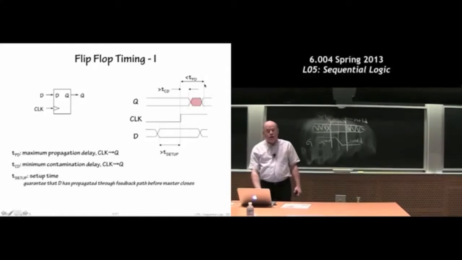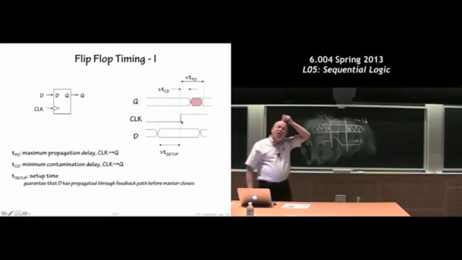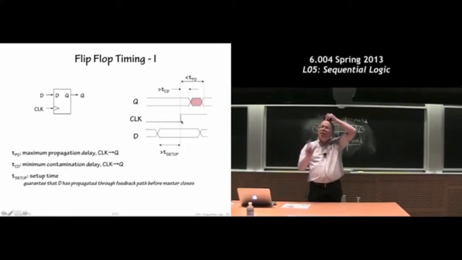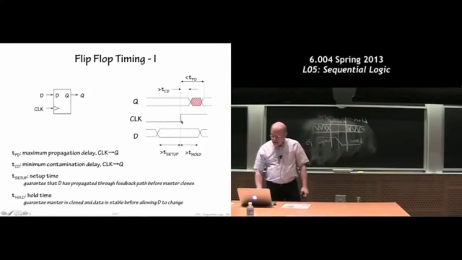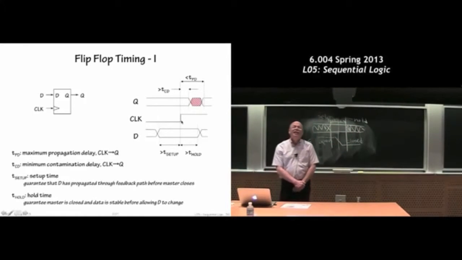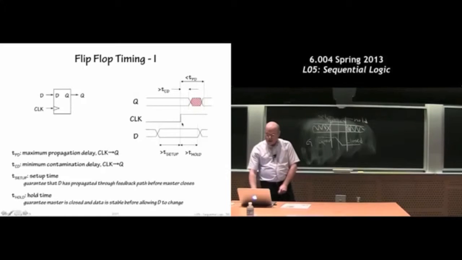And then on the master latch front, remember the rising edge of the clock is exactly when the master latch is going into memory mode. That's when we have to have a period of stability. So we have a setup and a hold time for the D signal in order for the master latch to work correctly. We have to meet the setup and hold time for the master latch.